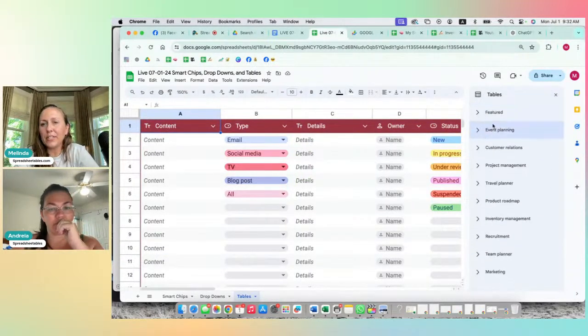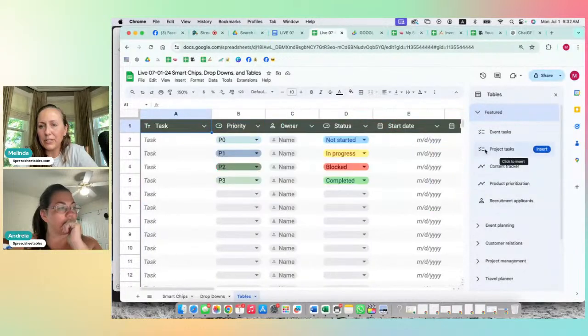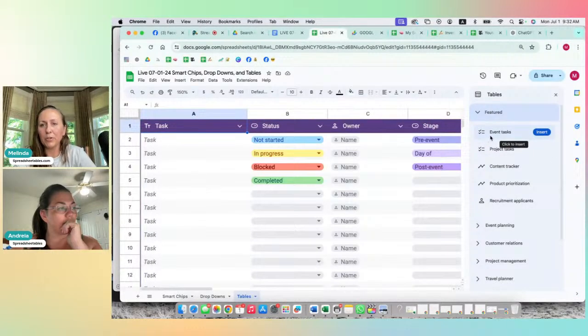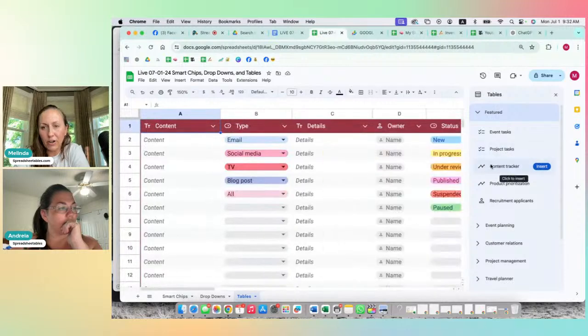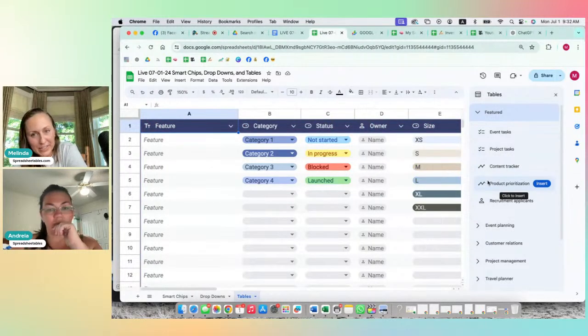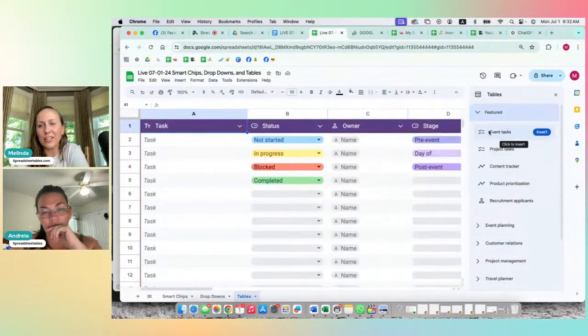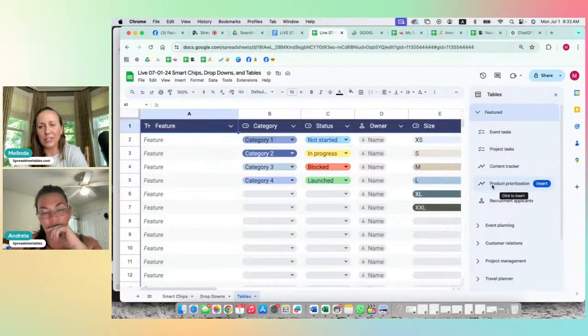And so this is now going to open up all sorts of options that are fairly new. They have the featured options, so I guess these are probably the most popular ones. You can have event task, project task, content tracker, product prioritization. These are a lot of things we already use ourselves for our business and for our members.